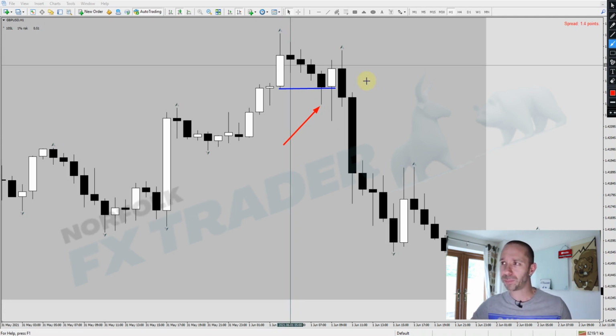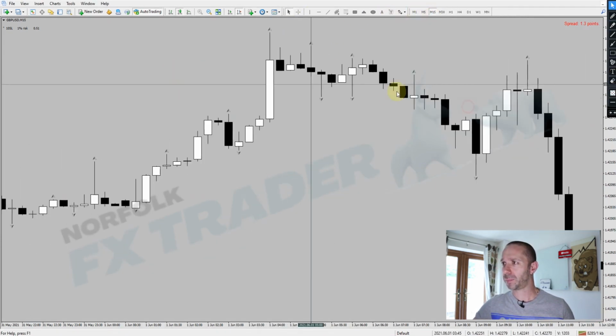Now you can either wait on this breakout and then look for a reversal, which we have right here on this candle. So you can see we break and then we have a pullback with a reversal candle where you could have sold the market. That's the use of just one candlestick pattern entry. Or you can go down to a lower time frame right here and you'll look for a smaller time frame entry. Now what I mean is by going down, let's say, to a 15-minute chart.